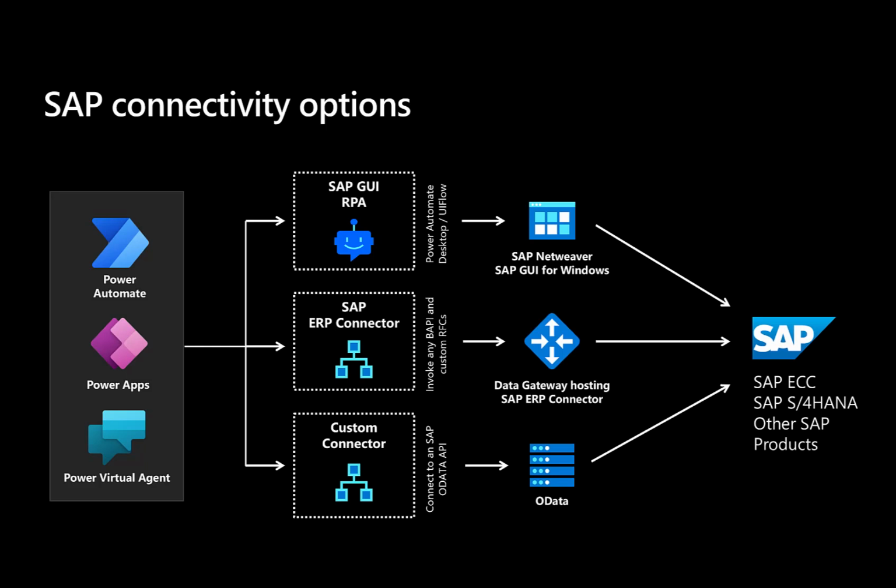Another way is the SAP ERP connector that allows you to connect via an on-premise data gateway to your SAP system using BAPIs and RFCs. What we mainly focused on in the webinar is actually a custom connector that allows me to connect via OData services to the SAP system. That's also the connection that we will only focus on in this video series, where we connect to an OData service that is exposed either directly from the SAP system or via the SAP Cloud Platform or the Business Technology Platform, and then can be consumed via the Power Platform.